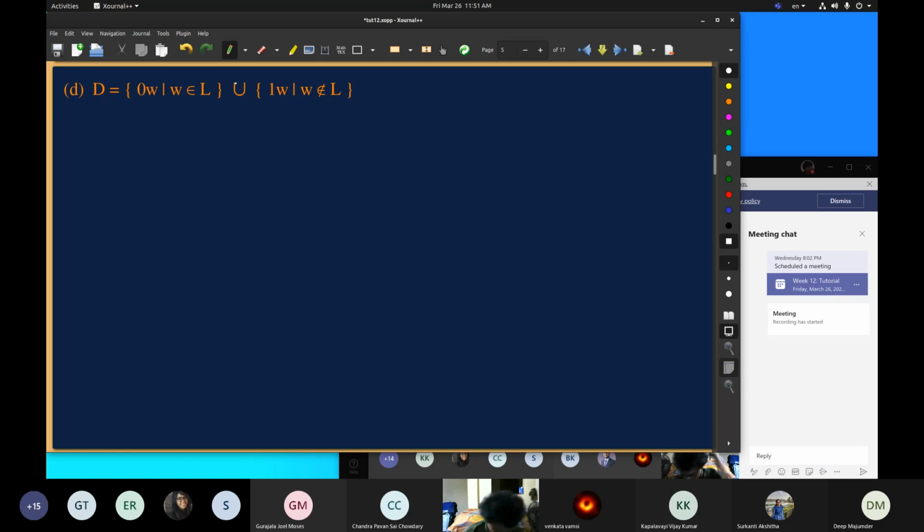Okay. So this is RE but not recursive, and this is not even RE. Because I have just used 1 instead of 0. Now what kind of language is this?